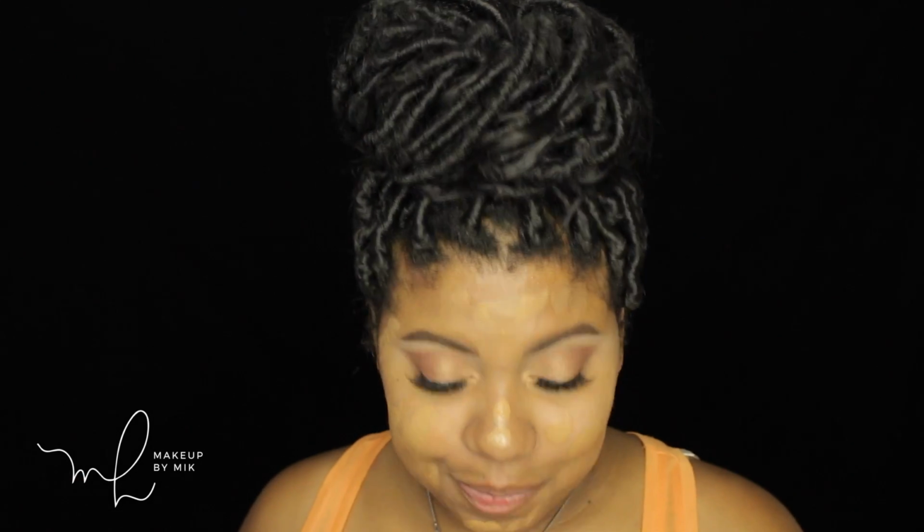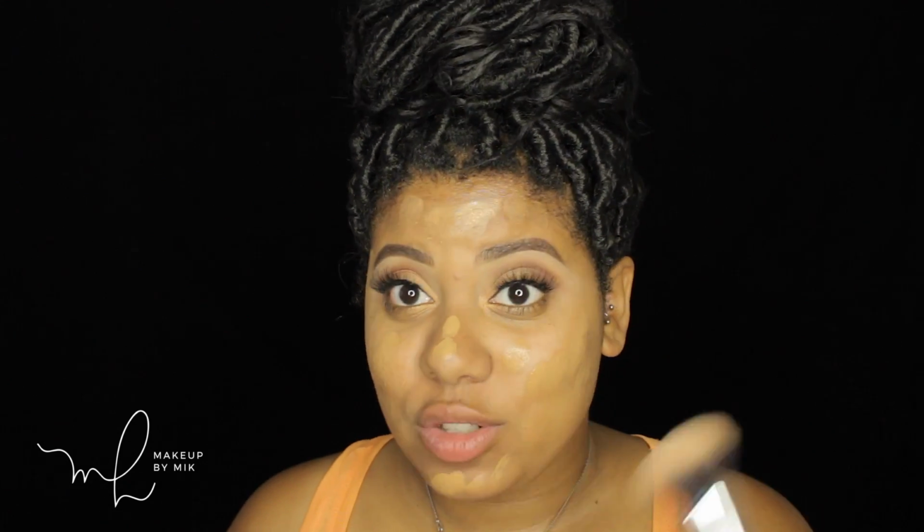Nine times out of 10 in the summer, I do add the Laura Mercier bronze, or I add the Celestial Liquid Skin from Kevyn Aucoin, something to give a highlight to this. But just to show how well it does on my skin, I am just going to go in with that foundation and just a little bit of primer. I do have my MAC Fix Plus. I'm just going to spray it on my Morphe M439 a little bit, and then we're going to go in and dab around and start seeing if this can hang with the skin.